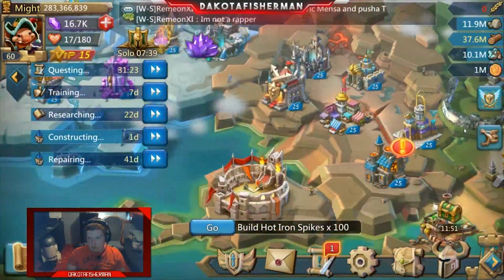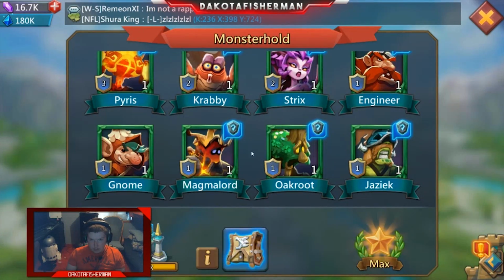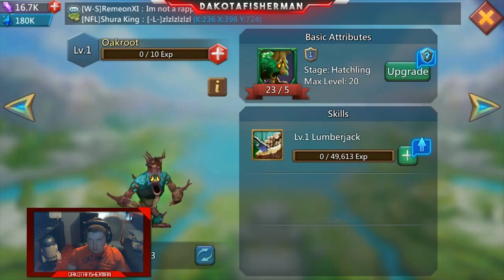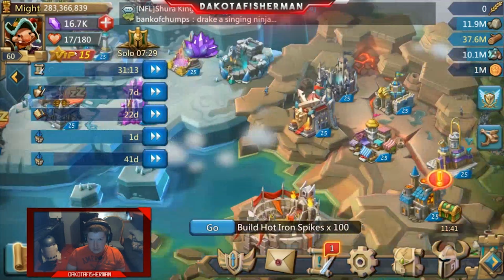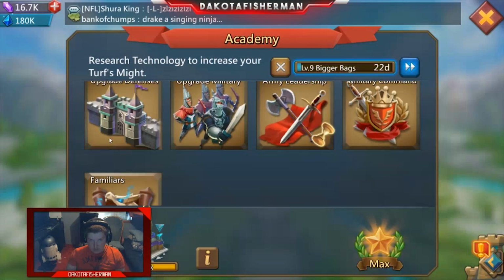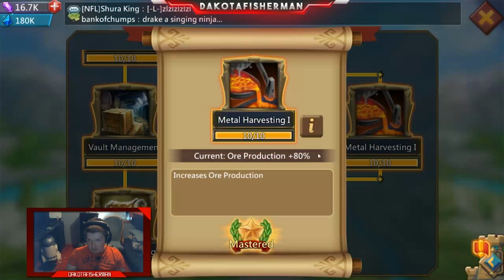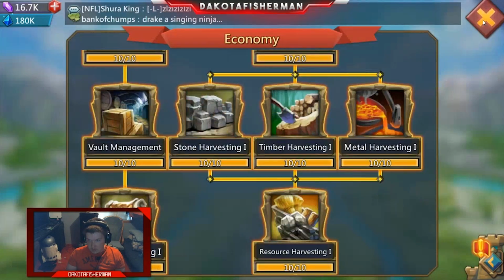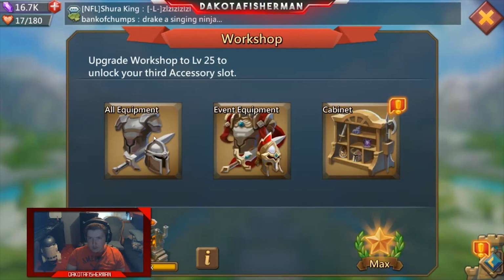Now, obviously, you guys have probably known that familiars in the game are actually providing a production boost, whether that be oak root to whomever. You guys have probably noticed this. I mean, obviously, you can even go into the research, and you've probably noticed the economy tree has research that is in fact bonusing your production rates. There's a bunch of little places you can do it, but obviously you can also do it in the workshop.